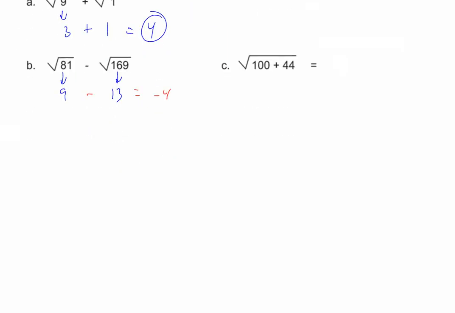Take note of C here. Look at B and look at C. Do you see the difference? B is 2 radicals. C is 1 radical. With a problem like C, you need to add these up before you take a root. If you don't, you're going to get the wrong answer. Add them up first. Do any operations in the radicand first. Then take the root. We all know the square root of 144 is 12, and that's your answer.